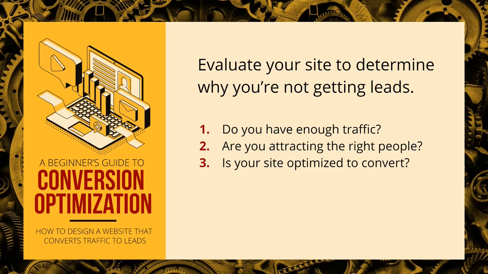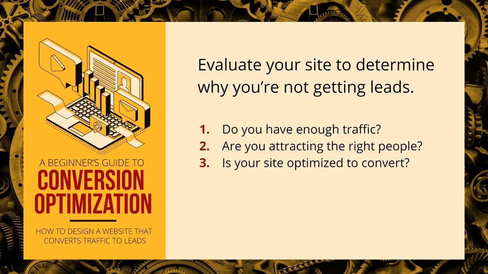Do you have enough traffic? Are you getting enough traffic to your site to determine whether or not you should actually be concerned just yet? You should see 1 to 2 leads for every 100 visitors to your site on a low end. On a high end, you should be seeing 3, 4, 5, 6. And of course, the higher, the better. But those are realistic numbers for every 100 visitors to your site. Next, are you attracting the right people?